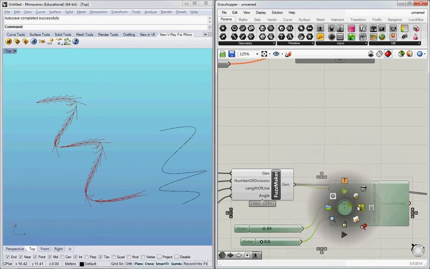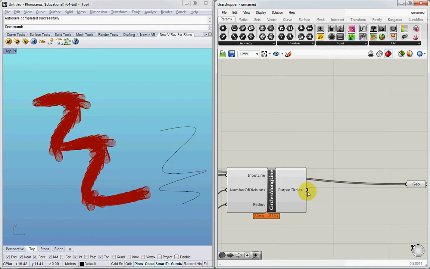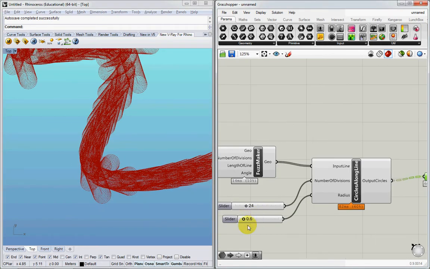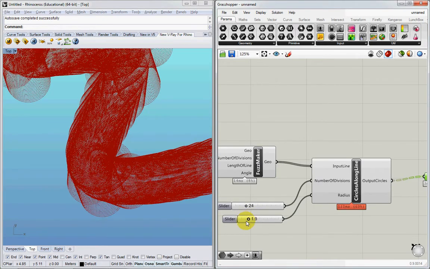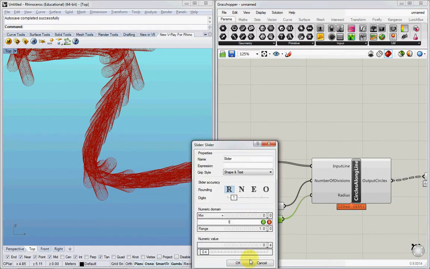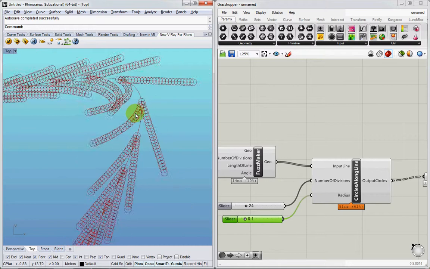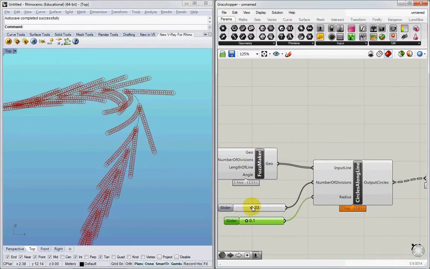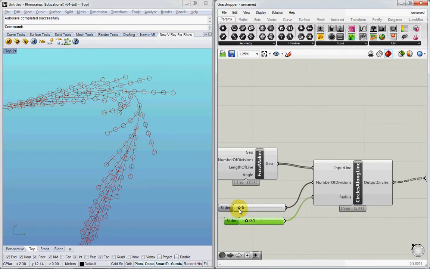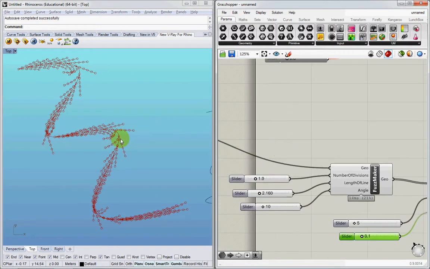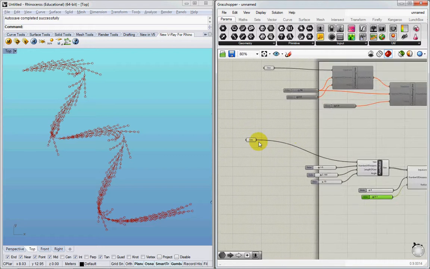Oops. And then what this will do is I'll get all these circles along these lines. I can decrease the radius. I can have the circles along these lines. I can change the number of circles I have along. So here's this kind of strange, peacocked, feathered version.